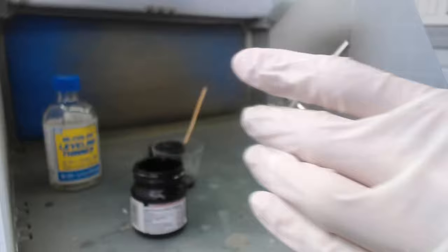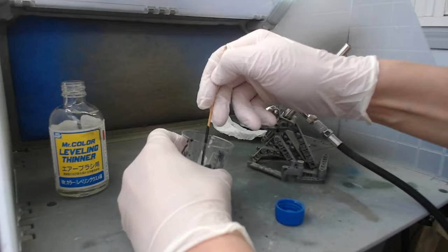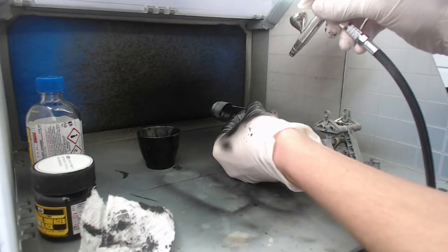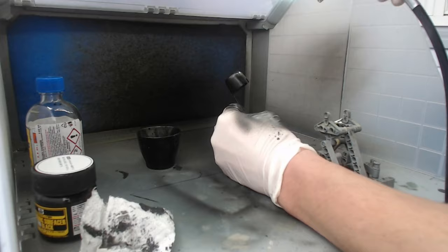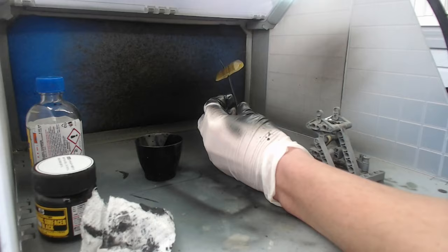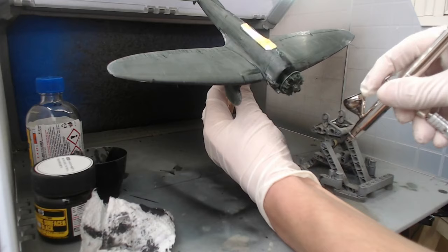I start painting with the primer. I usually use spray paint because it's faster and I don't have to clean the airbrush, but this time I will use it. It is important to cover the entire model, especially in nooks and hard to reach places.